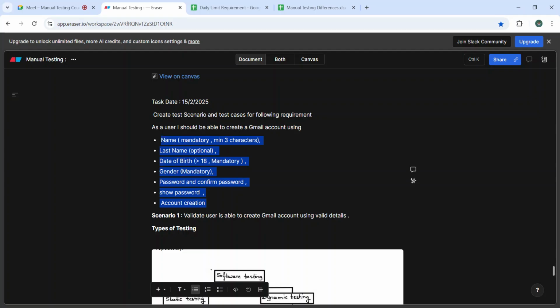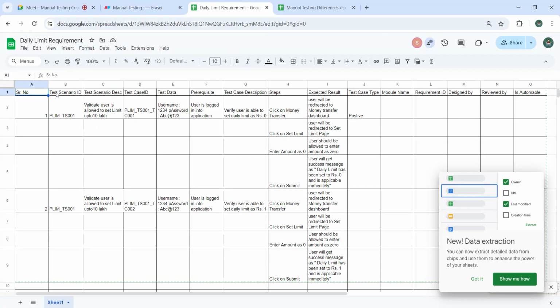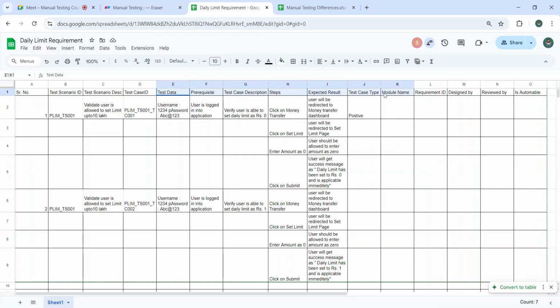हे बाकीचं that is a theoretical knowledge, but हे आपलं main task असणार आहे while testing, to write the test scenario, to write the test cases. That's why I have started in the early phase, and I am asking you in the class only to write the test scenario and test cases. Okay, till the time it doesn't get clear how to write the test scenario and test cases. I hope the template is clear. Test case template. Okay, what is serial number, test scenario id? This is clear, right? This is a common thing.